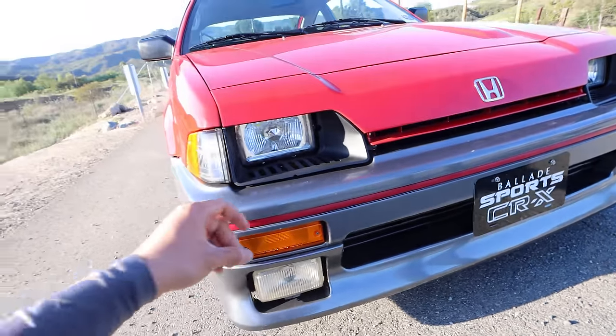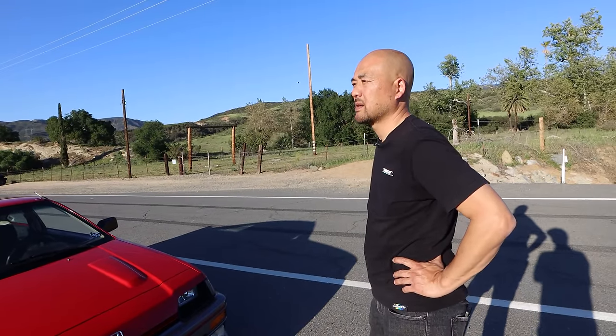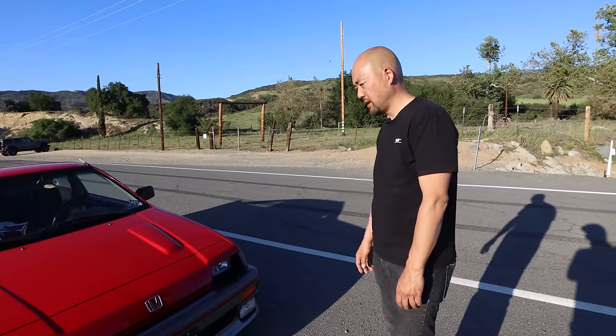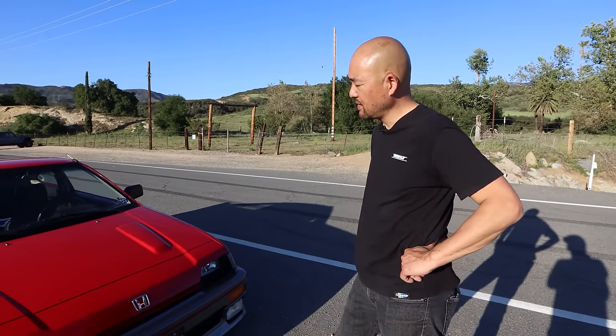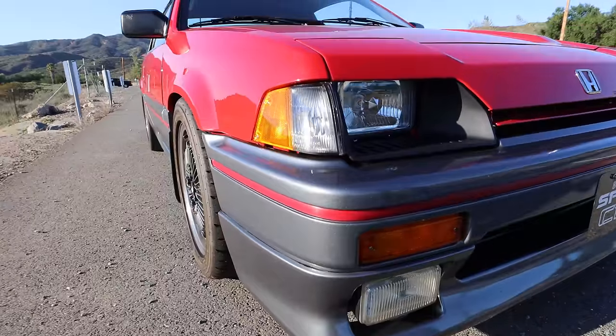It looks so cool. The crazy thing is you pretty much got it running even just yesterday. Got it running actually, probably like a month ago. Oh no, actually a little bit more than that. But then I noticed there was a leak on the radiator and a few things that really needed to be tweaked to be able to drive out here today. I drove it around yesterday to make sure everything's good, but I took it to Wekfest in San Jose. That was the first time it fired up, last year, October, I believe. Since then, it's been in the garage and I haven't been able to put it on the street yet. So today's pretty much the maiden drive, so to speak.